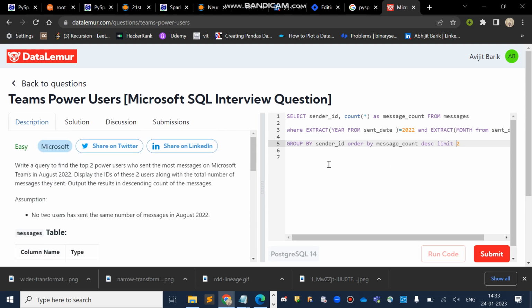So first the query runs from the message table, then this condition applies on the message table, so that we get only the rows in this date range.